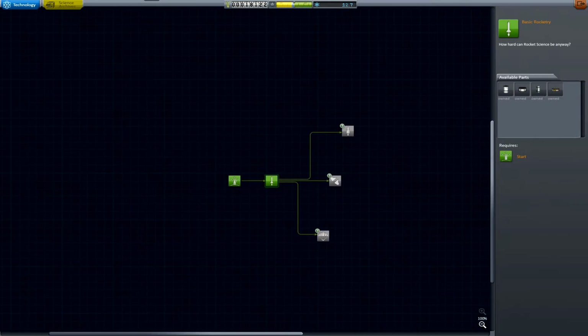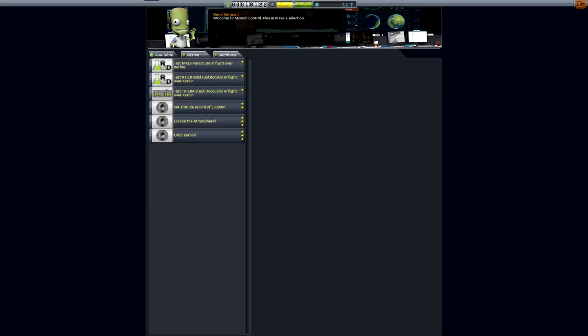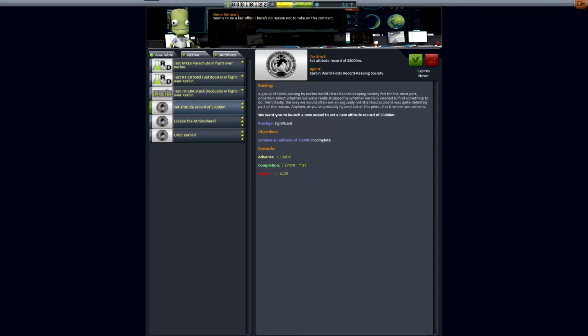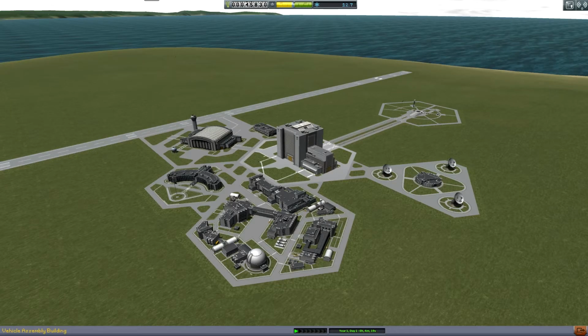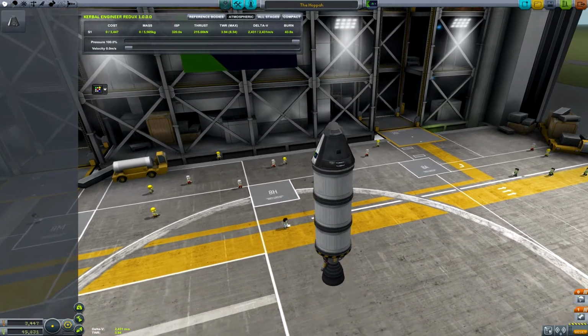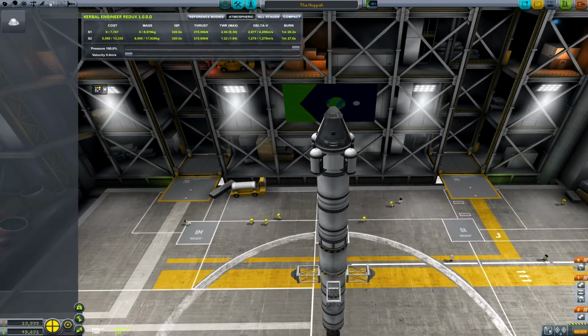Unlock the first one, and I don't have enough science for the rest, so I'm going to head over and grab contracts to leave the atmosphere and get up to 33 kilometers, and orbit Kerbin. And I'm going to build a ship that looks a little bit like this. And then I'm going to launch it.